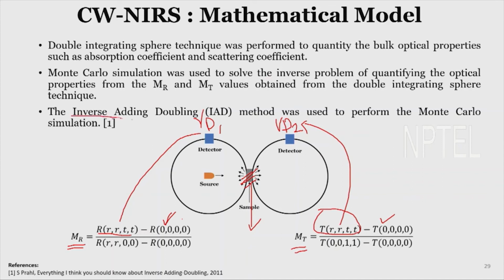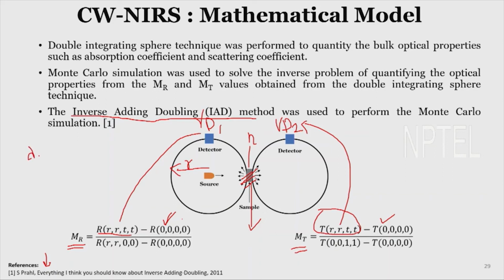So yes, it is mentioned here, and the reference is also mentioned. It's from S. Prahl, in the center at the bottom you can see it. And this software is available freely on the internet. You can download it and use it. What we need to mention is the diameter of the spheres, the refractive index of the tissue, and once you mention this, you also need to mention the operating wavelength.